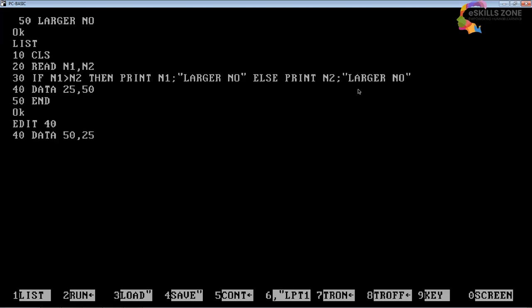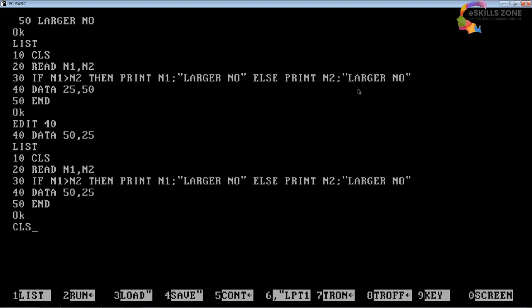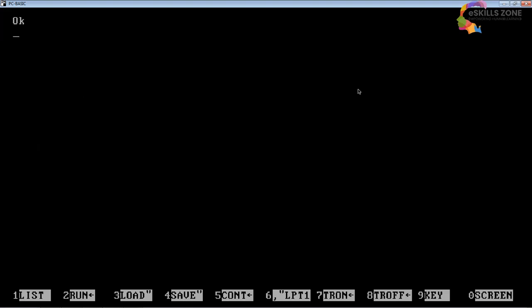Likewise, there's one more program I'm going to type for you guys to understand the concept of the if then else statement. The other program is to find the largest of three given numbers. Line number 10 we'll type CLS accordingly. Line number 20 we will type input "first number = " double quotes semicolon and n1.